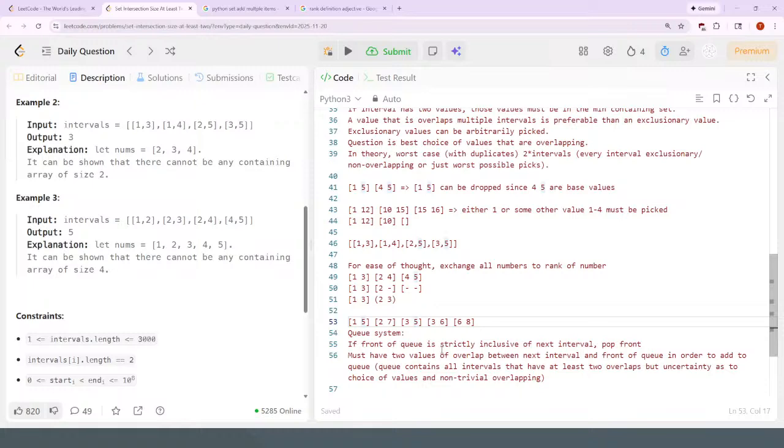1, 2, 1, 3, 1, 2 pops the 1, 3. 1, 2, 1, 3 is strictly more permissive. Yes. 3, 6, 2, 7.